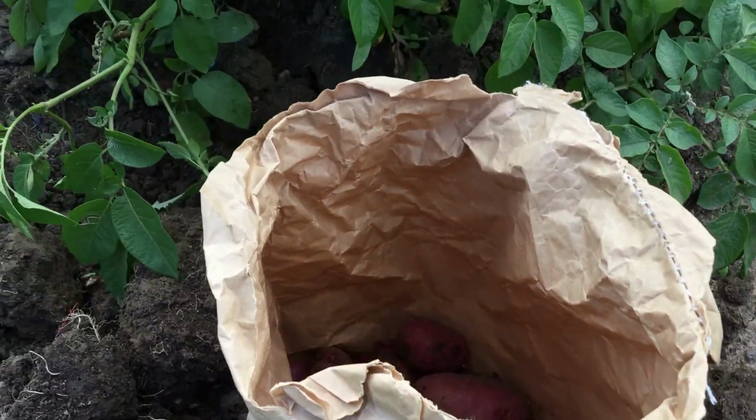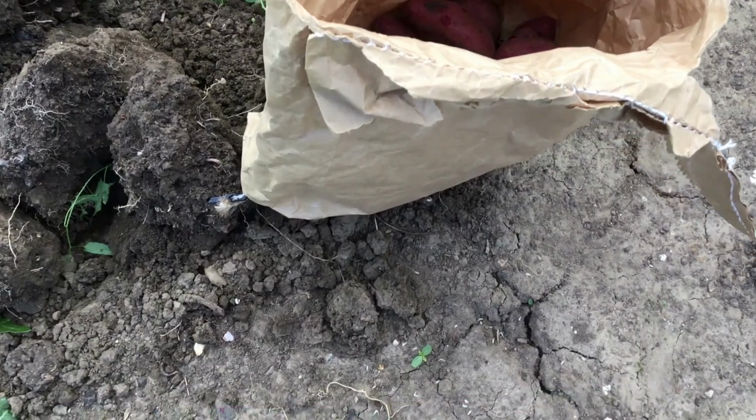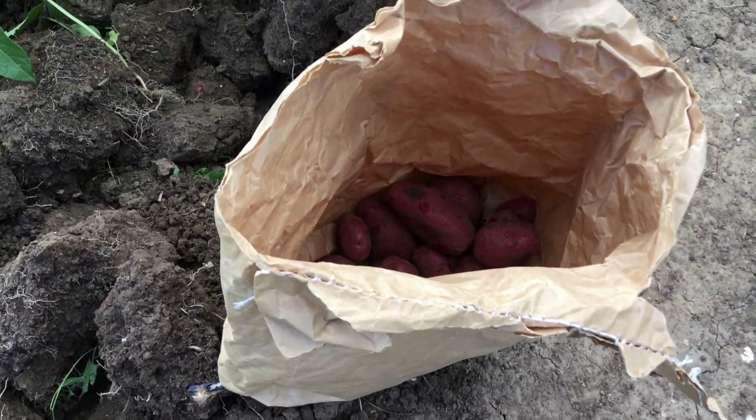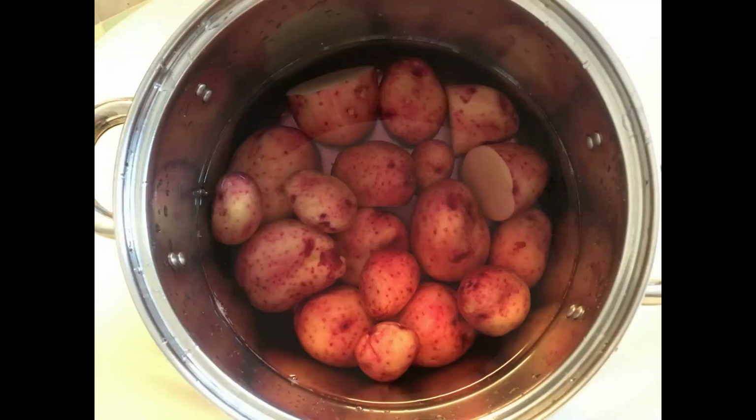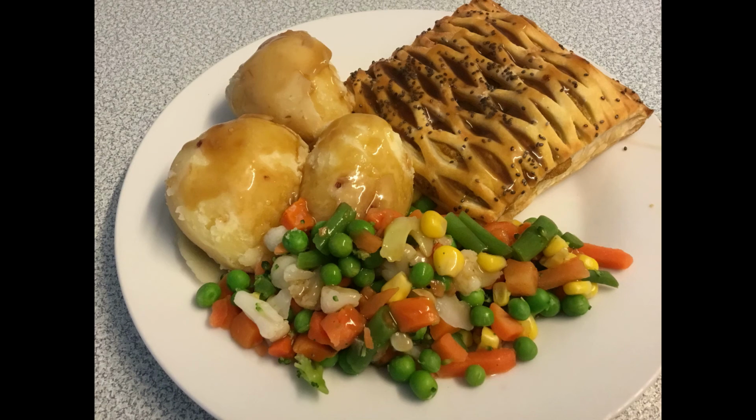Now it's best, if you can, to use paper sacks or hessian sacks. This will help to stop them turning green and to stop them from sprouting. So here they are, all washed and ready to be cooked in the pot. And here they are, one hour after digging, on the dinner plate.